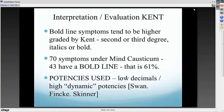Then we get the very ironical situation that Kent, in the first place, by mixing up the gradations completely, by mistaking this, and suggesting that it says something about the reliability, that Kent, who was a proponent of dynamic prescribing, that is, he had his own range of potencies in which he believed, everyone will know those, the 30, the 200, the 1M, the 10M, the 50M, the CM. He is looking into cases where none of these potencies is ever used, because the Germans used usually 3x, 6x, 12x, maybe 30 every now and then, and highly occasional, the 200, but never above it.